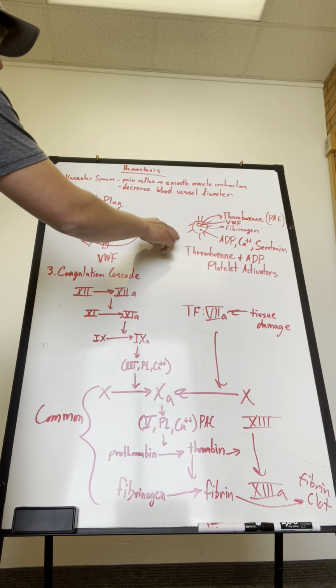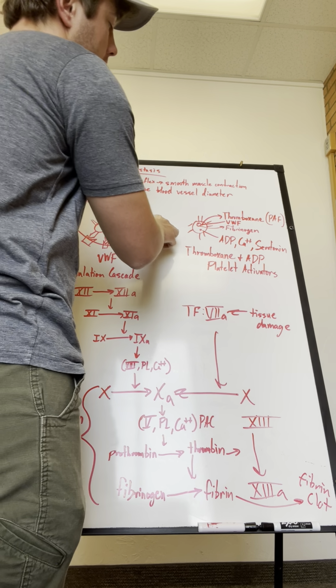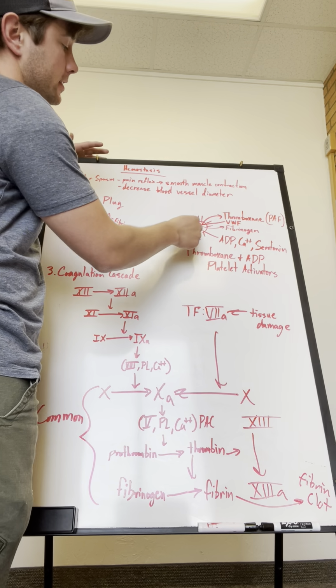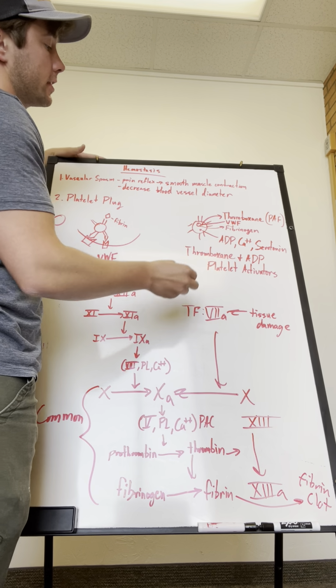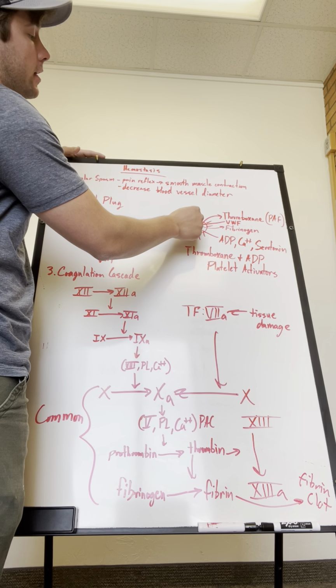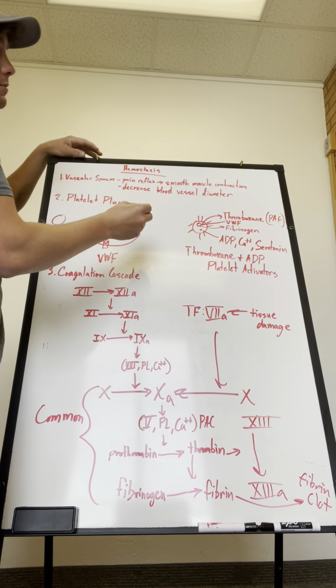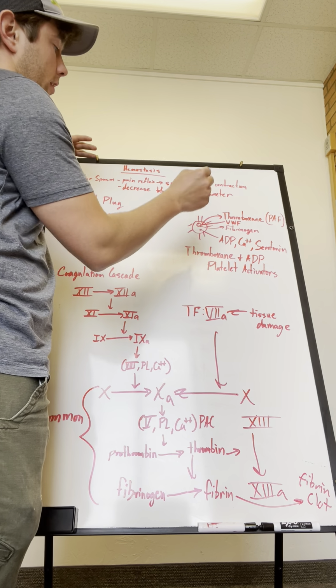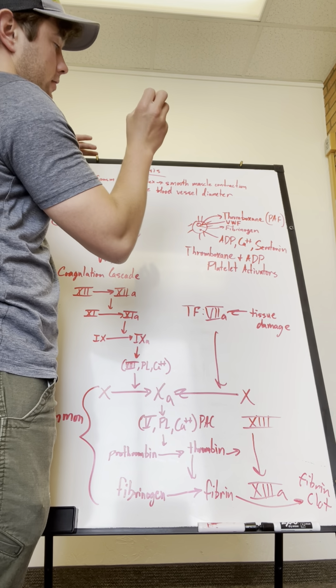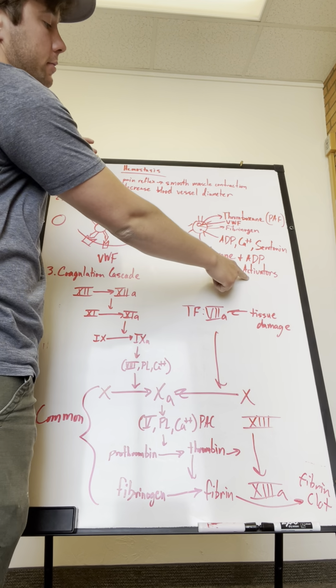So let's move over here. Here I've drawn it where it's attached, but let's move over to here because I've drawn it out better. So here we have our platelet that's activated. Once we've activated it, we have inside of it alpha granules as well as dense granules. Alpha is bigger, dense is smaller. Let's start with alpha. Alpha is going to secrete thromboxane. Thromboxane is a strong platelet activator.